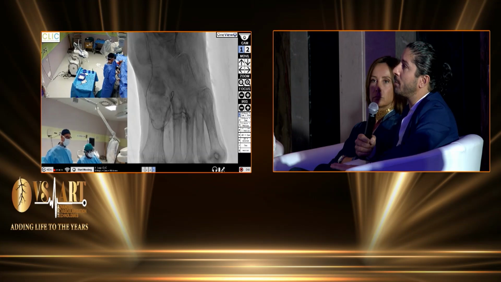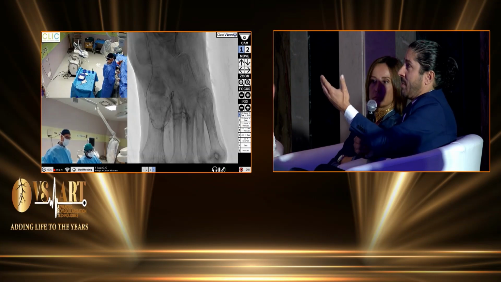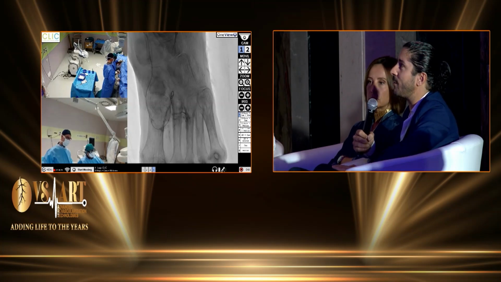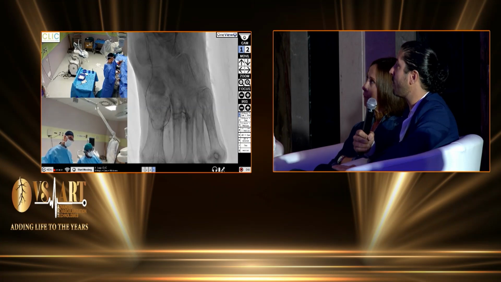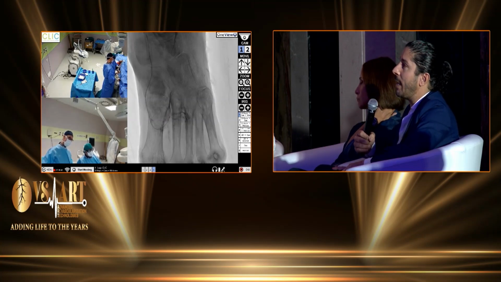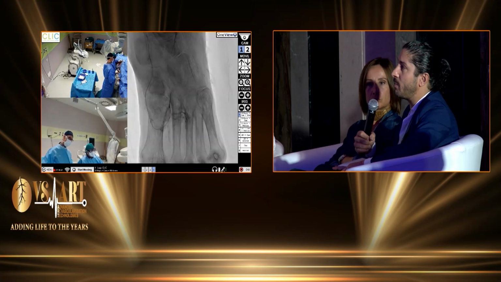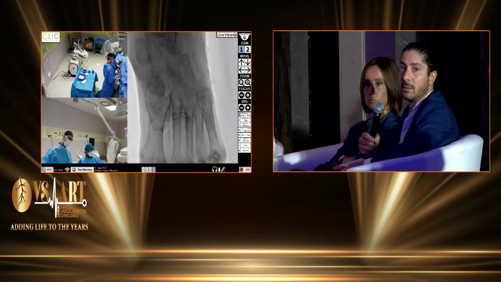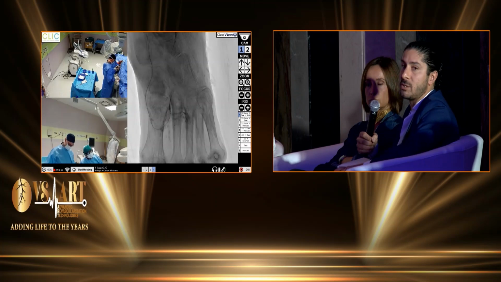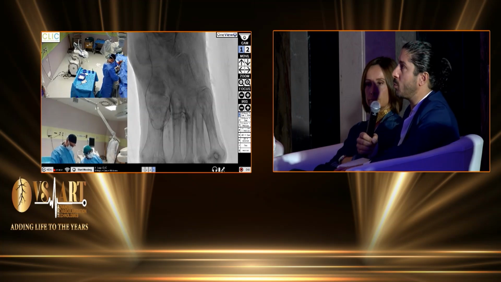So for sure, it's a very complex case, but not only from the vascular perspective. We saw the foot and we have been discussing it's very difficult to save this. Maybe a Lisfranc partial amputation, even if there is a lot of necrosis and gangrene. I think Bruno was trying just to focus on this, very difficult to save this foot. But today, trying to provide as much flow as possible, I think is the target. If Marco succeeds to open the anterior tibial and dorsalis pedis and the outflow allows the vessels to function, it is a good point to start.